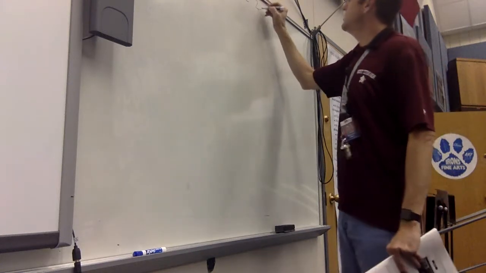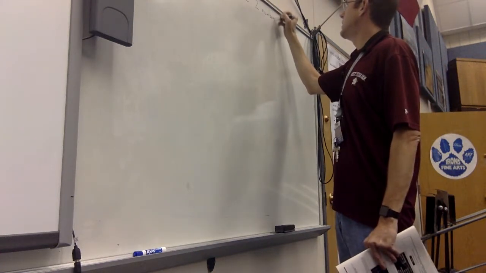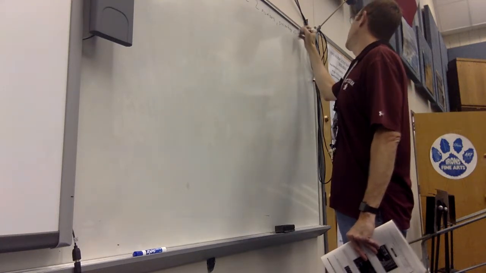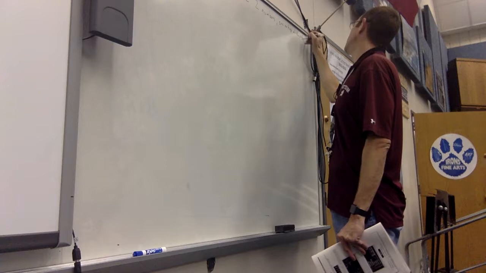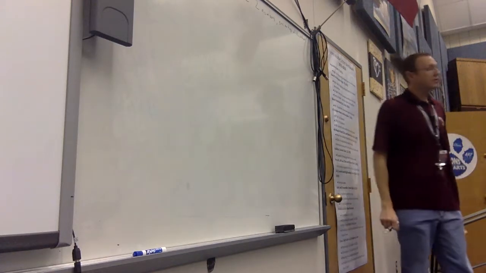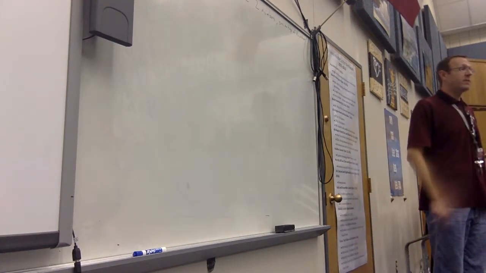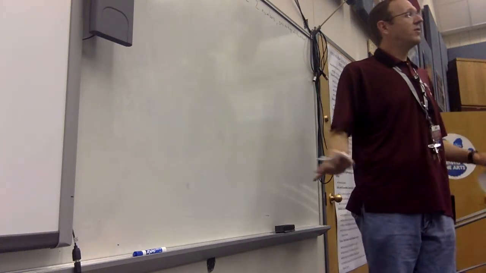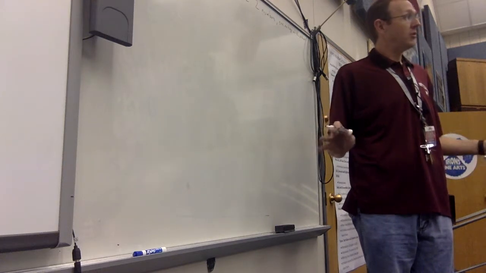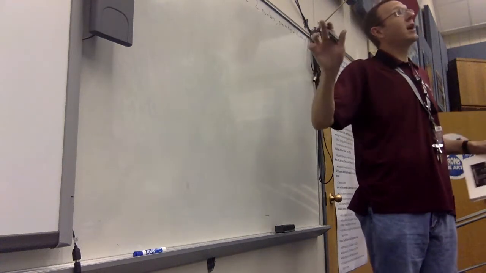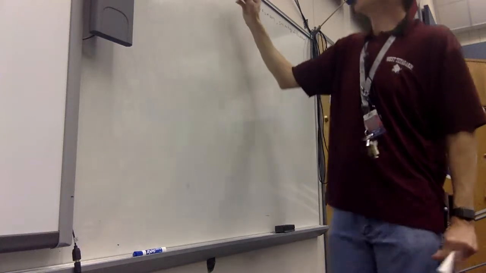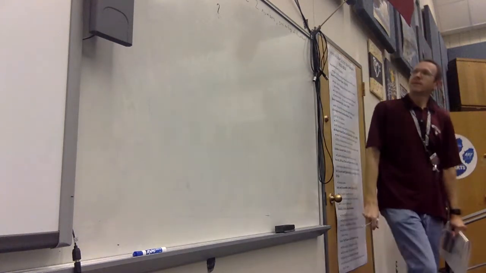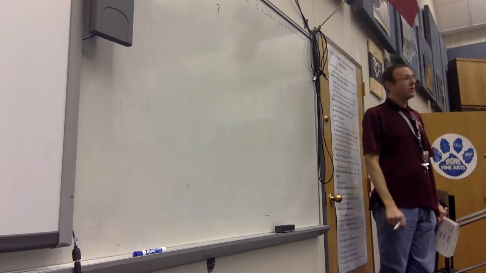A time signature is simple. It is 2 numbers, one on top of the other. That's all it is. I'm going to draw one up here, but I'm not going to use real numbers because I don't want you to get confused or jump the gun. I know some of you have some musical knowledge, and I don't want you to think, oh, I know what you're talking about. You might not. So I'm going to use question marks. It looks like this: 2 numbers, one on top of the other. That's what a time signature looks like.